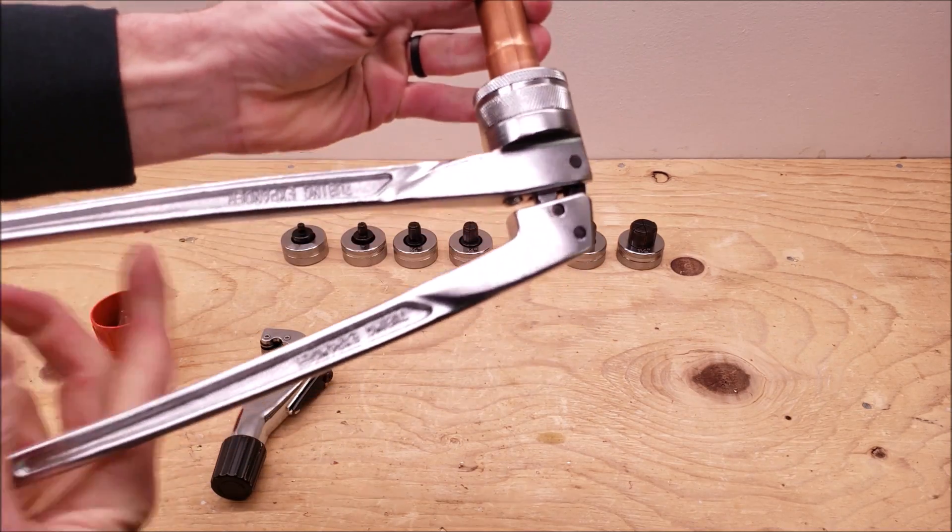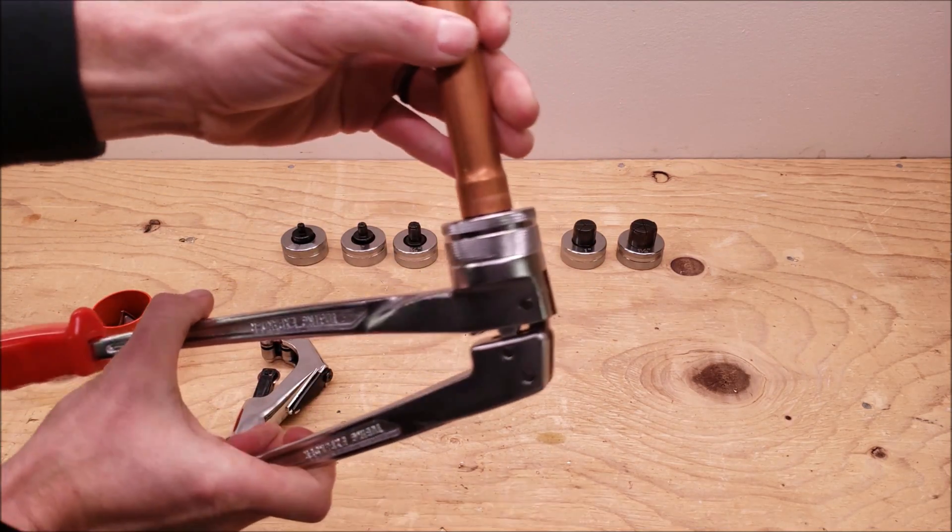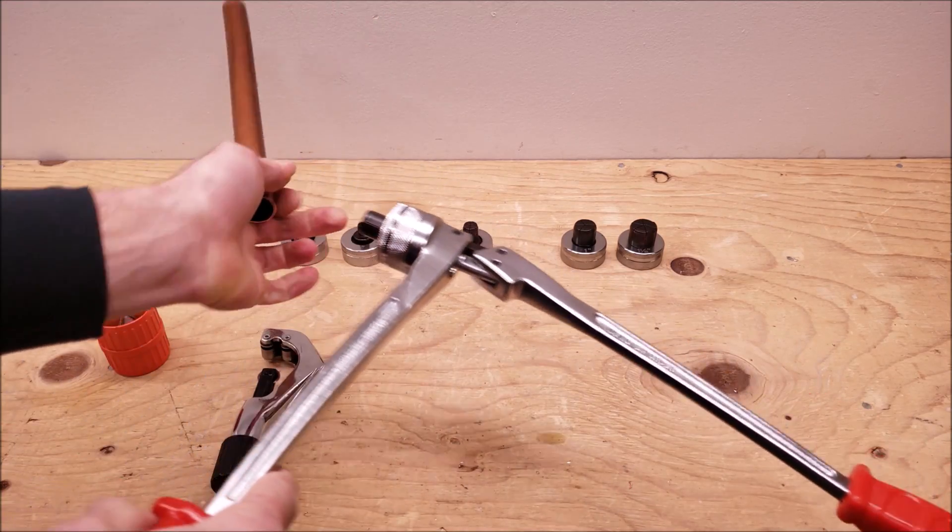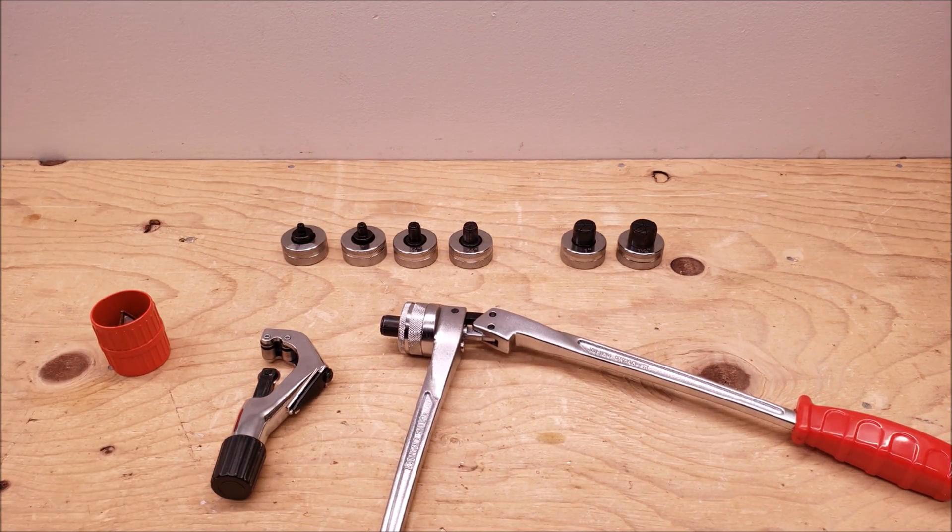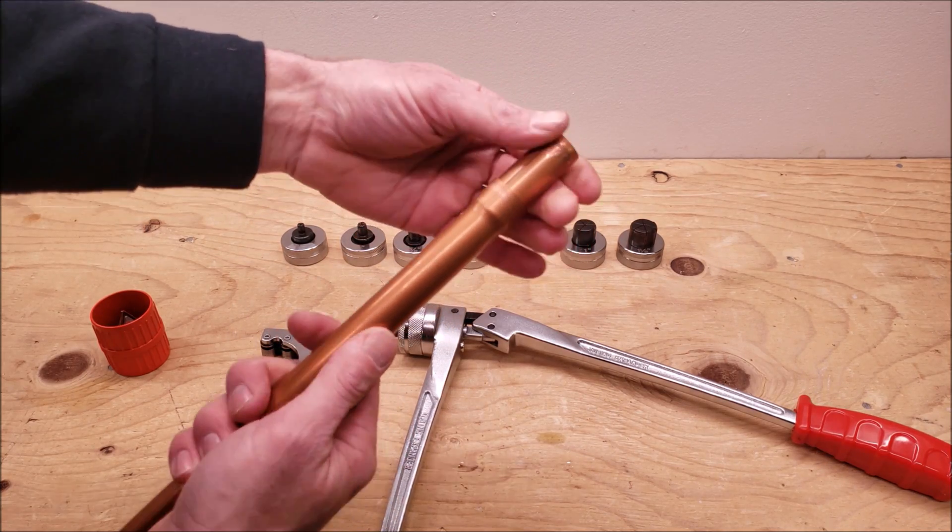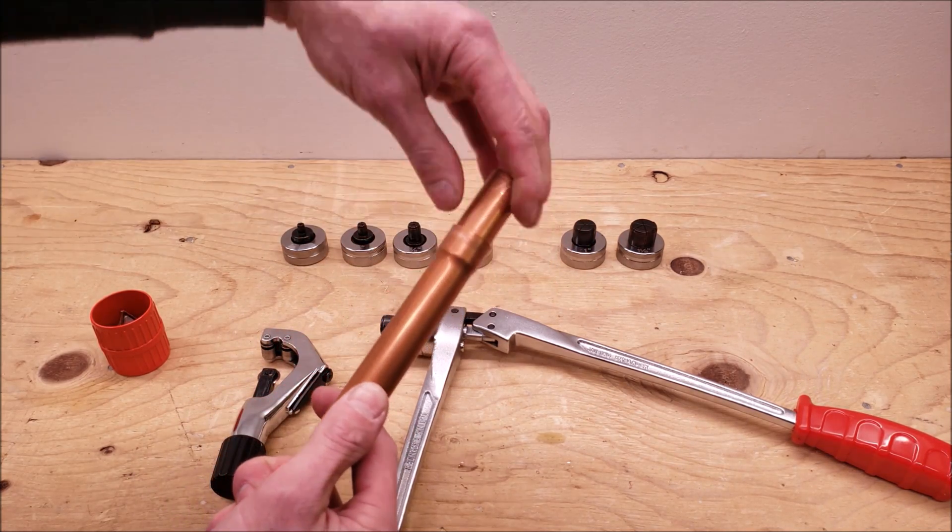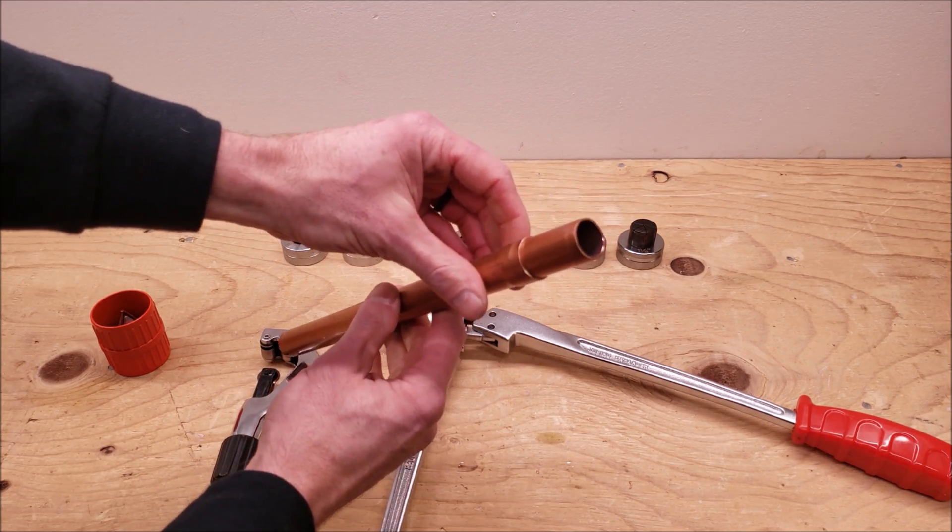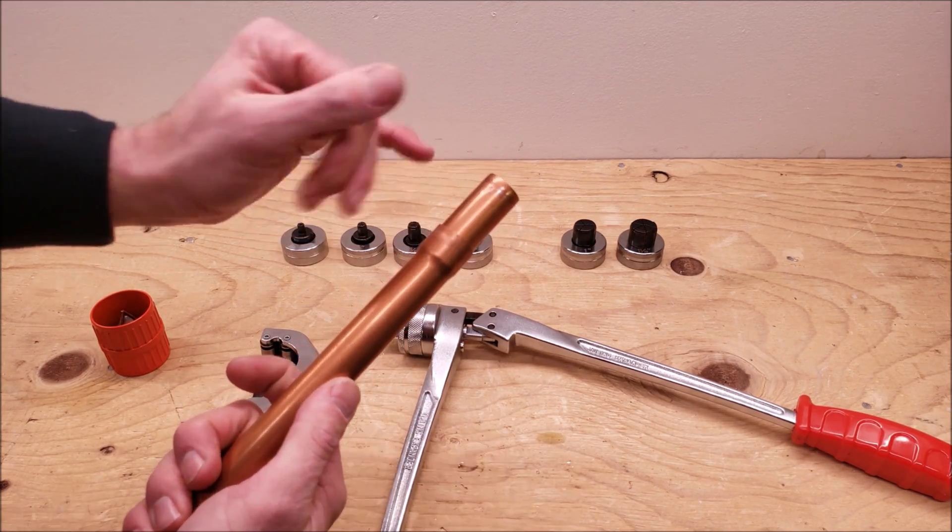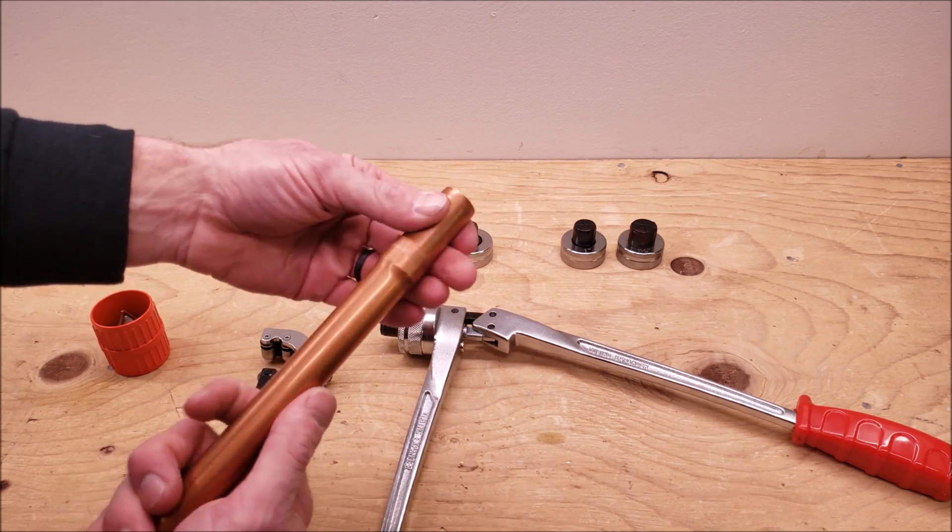Same procedure, we're just going to go ahead and go about halfway and then we're going to go ahead and turn this. So there we go. So if you see that right there it's a decent swage. Now we're going to go ahead and open our tool up. Now go ahead and inspect how tight this is. So it's snug, you see that there's no flopping around inside. So that makes a good swage in order to do your brazing and silver soldering.